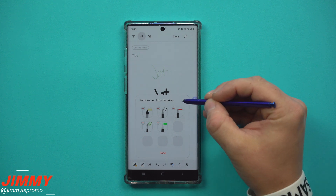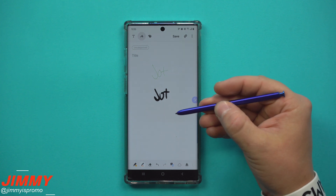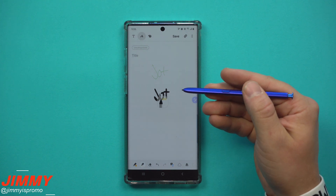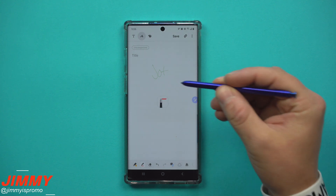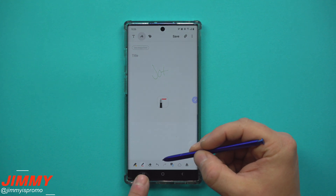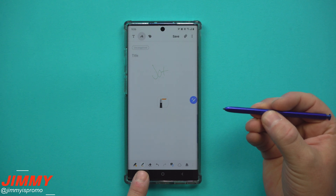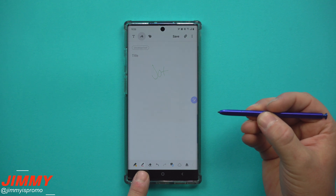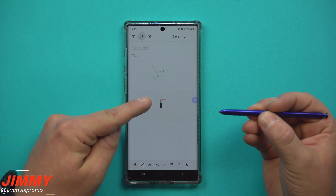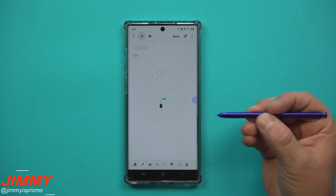So how has this improved and what changed after the update? Originally, when you pressed the S Pen button — which is a hidden feature or secret trick — to change the pen, you would have to look down at that small icon and watch it cycle through the different pens with the color you chose. This was the only way to see it, but it's a small change that's a huge upgrade after this update that happened just within the last 24 to 48 hours.